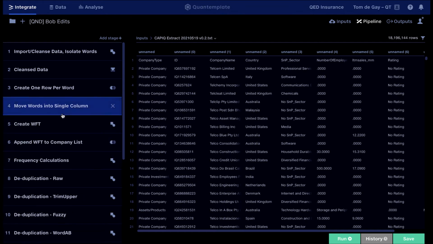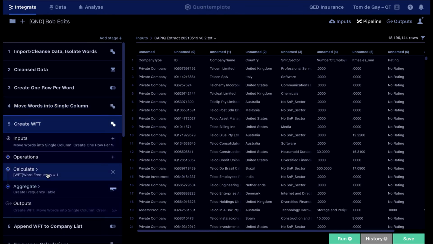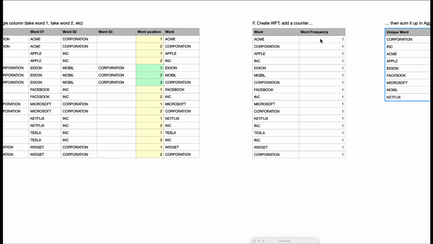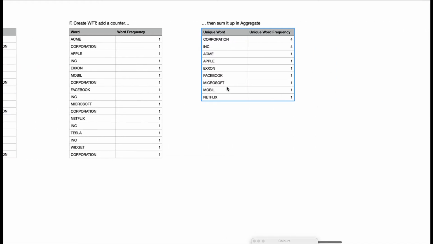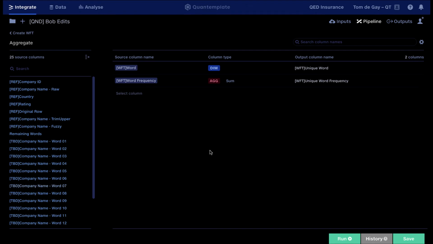Next, we need to count them, count their frequency. So first thing we do, very simple, create a column to put a counter in. That's that sort of counter column. And we sum it all up with an aggregate. So that's counted that there are 4 instances of corporation, 4 instances of ink, and 1 instance of all the other words. Here's the aggregate stage to do that.